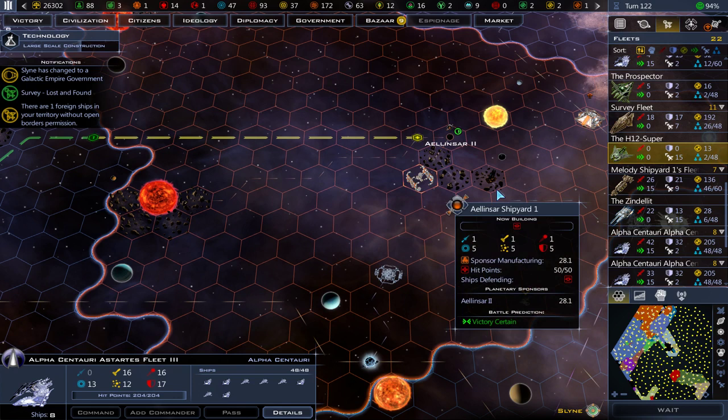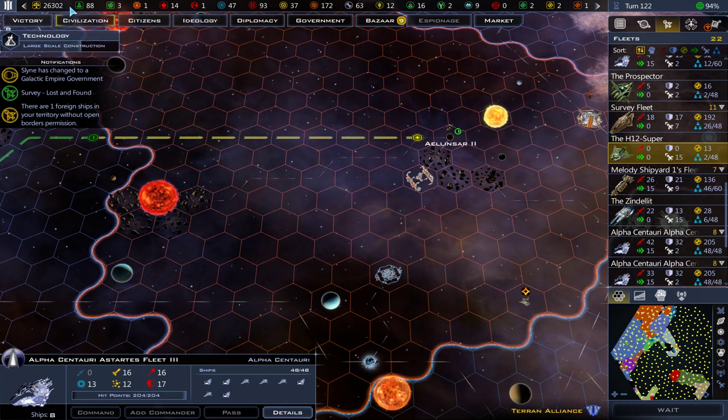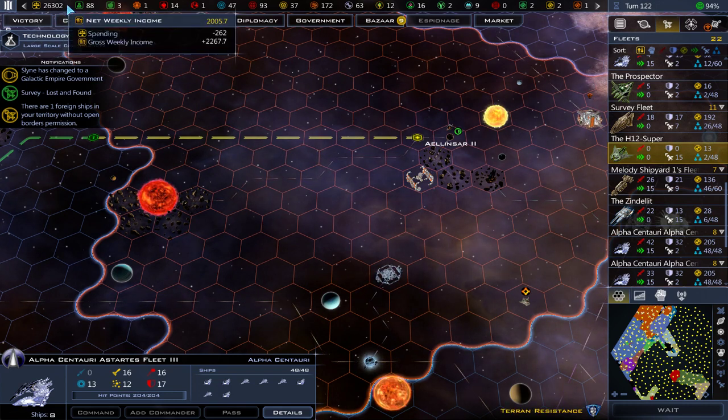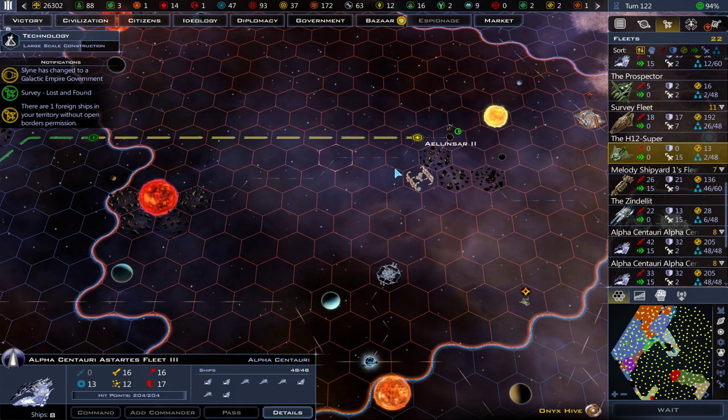But as I was saying previously, I think it's time to take a look at the bazaar at the end of this turn and look to spend some of this money that we're generating. We're making 2,000 credits per turn. We might as well spend some of it, and one of the best ways I can think of to spend it is on mercenary ships.